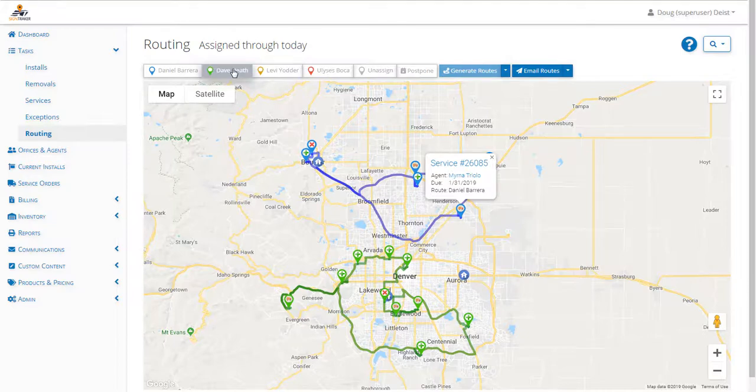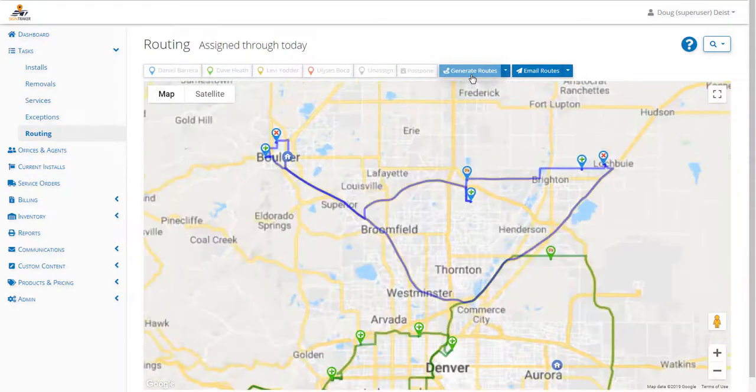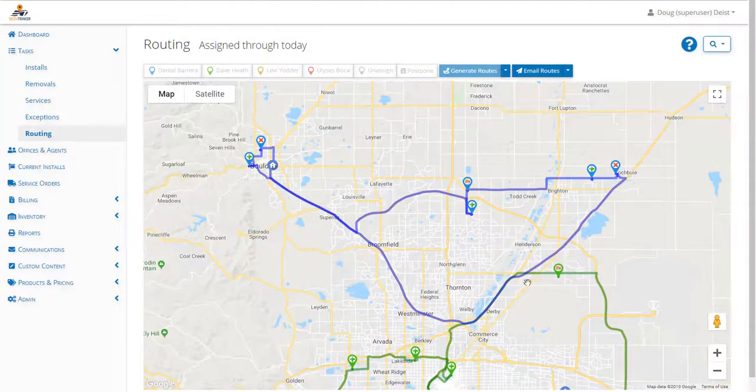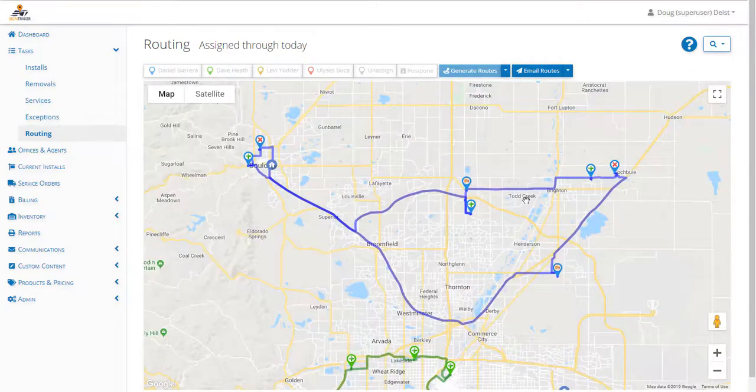So we can select a job, select Dave. Now it's on Dave's route. Regenerate. Take a look at that. Turns out no benefit here because it looks like Daniel's still going to have to ride right past that. So let's leave it the way we had it, put it back on Daniel, reroute that. So that's how you go about iterating how those stops might work.